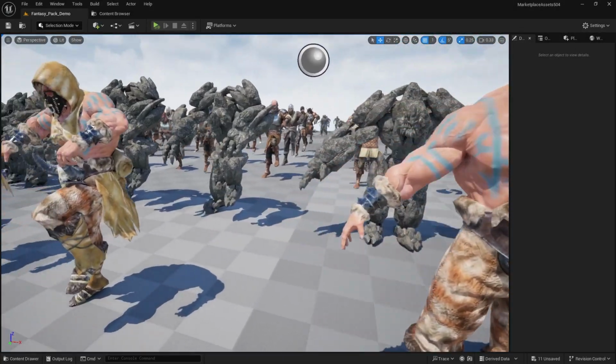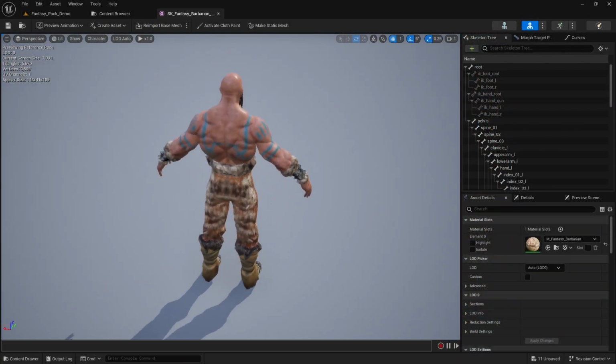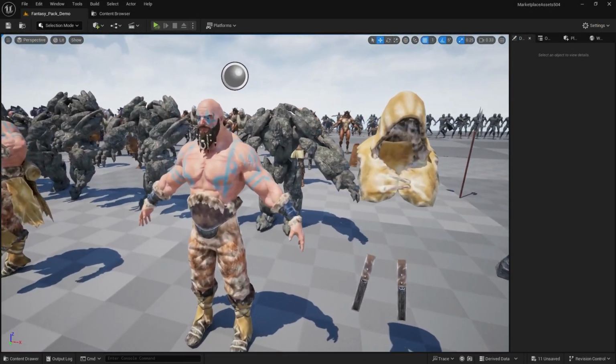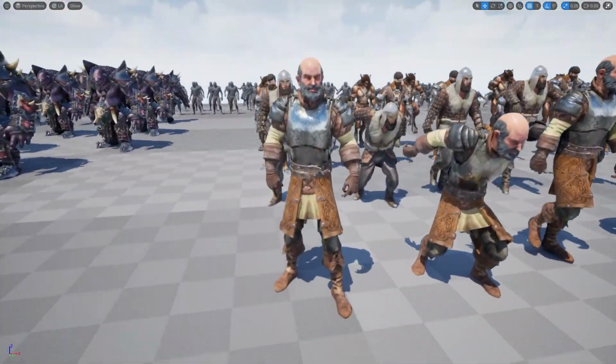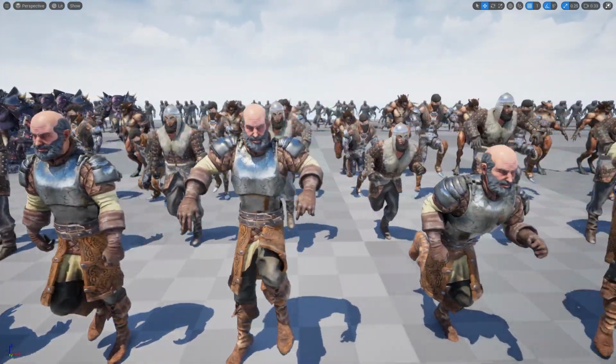Next, we have another barbarian character in a totally different design and with a much lower tris count. This one also has modular attachments that you can use on the base model. This stone golem looks very interesting. The next character is an old knight who probably can be used as a commander character.